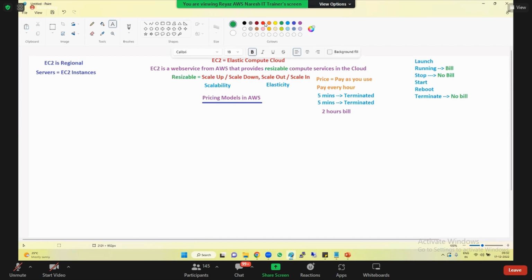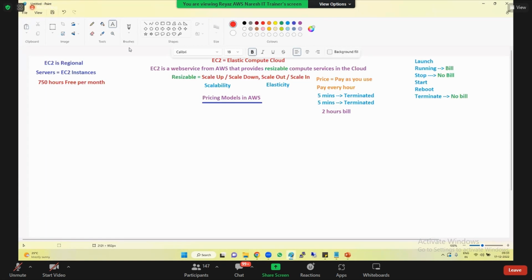So as I said, guys, you should not worry because AWS is giving you 750 hours free per month for your EC2 instances. In this free tier, that's the reason why I said you should not use your old accounts, use a new account. Because whenever you create a new account, your first 1 year is free, and that too 750 hours free per month. When you launch an EC2 instance, you can use it.